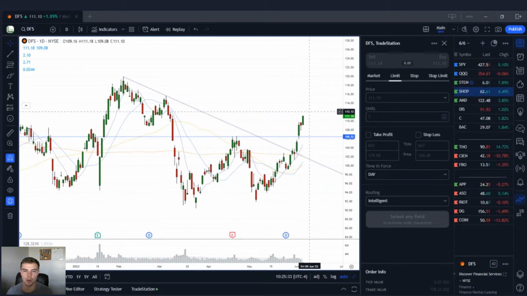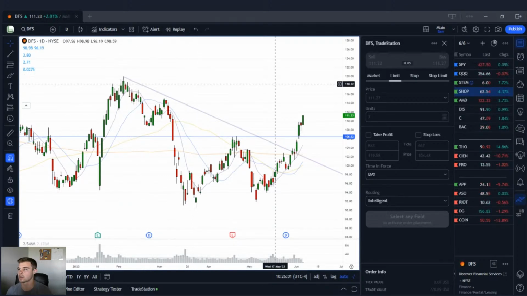DFS entry 112, stop at 107.60. Not too bad, but you are just a little bit extended. And if this thing comes back and retests this support area, you could definitely be getting tagged out at 107.60, so be mindful of that. Target is up to 118. So, I mean, you're good. It might be a little bit tough when you get to the 116 area, but 118 is definitely the next spot of true solid resistance there. So, not too bad. Guys, I will be right back.